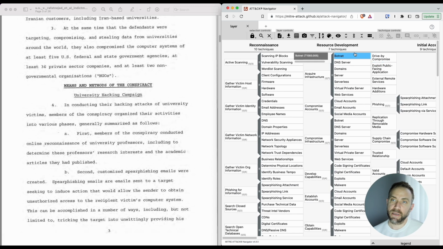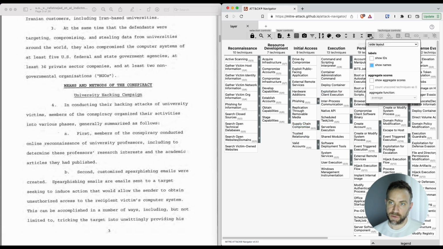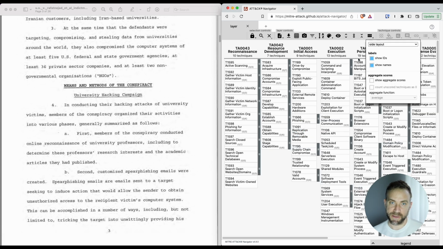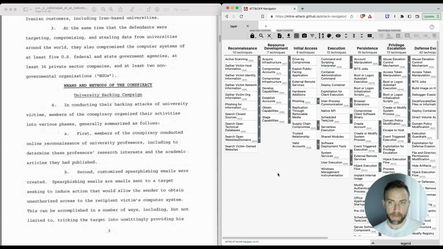But for simplicity now, I'm going to collapse them all, so you see them here. I can also make them show their IDs. So when talking to someone else or looking up on the internet, it's usually easier to search for the ID here, like T1595, instead of the full name. But again, for visibility, I'm going to remove that now.